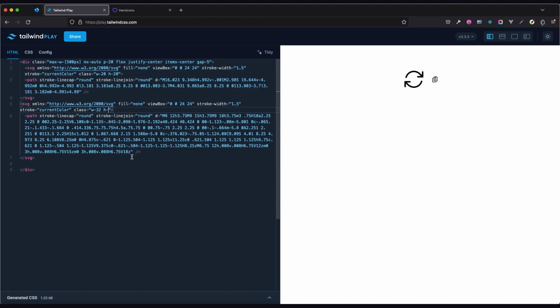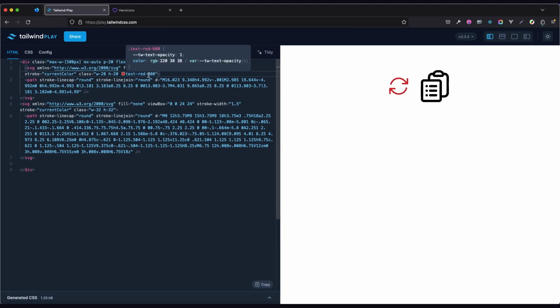And if I do the same thing right here, we can see it's very customizable, and I could also take it a step further and do this, apply a text-red-600, which basically applies a color property to it, and I'm just going to add a class of animate-spin. Okay, and we can see that we have a working loading icon right here.